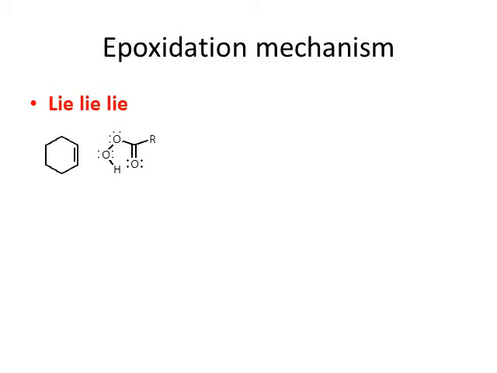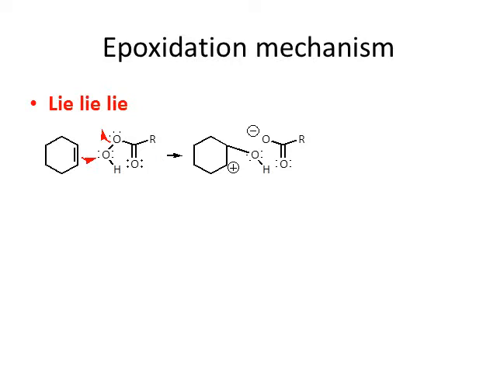Usually, in mechanisms, we have seen an oxygen act as an electron pair donor. But if I've got an oxygen-oxygen bond, these lone pairs repel each other, and it's going to be very easy to break this bond and push 2 electrons onto this oxygen. But to do that, we have to have something share electrons with this oxygen, because oxygen, being so highly electronegative, doesn't want to have fewer than 8 electrons around it.